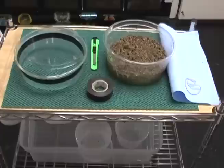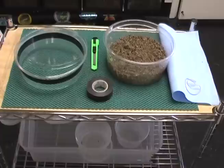The idea of any style of incubation container is to provide appropriate warmth and humidity while protecting the egg sac from pests such as phorid flies and contamination from mold or fungus. The materials required for the style of incubation cup that I'm going to show you are two 6-inch diameter deli cups, approximately 3 or 4 inches deep, one matching lid, some electrical tape, one or more rubber bands, a moisture-retaining substrate such as vermiculite, and a paper towel or cheesecloth hammock. I'll go over each individually and discuss why I choose the exact materials I use.